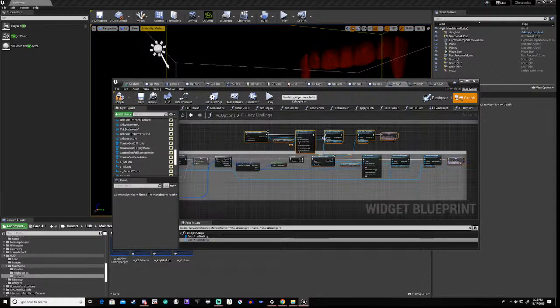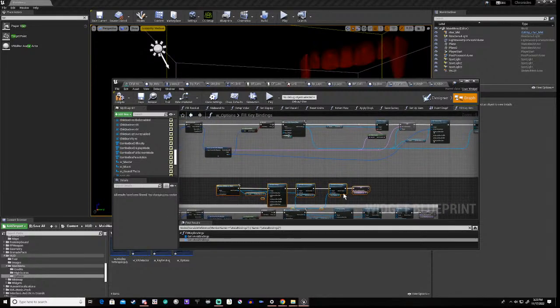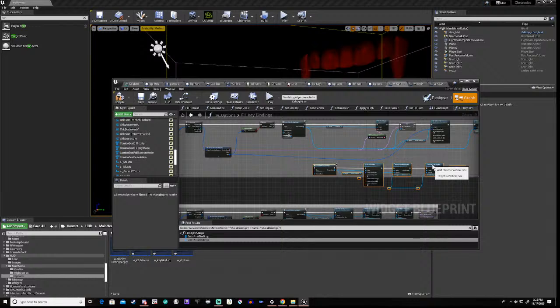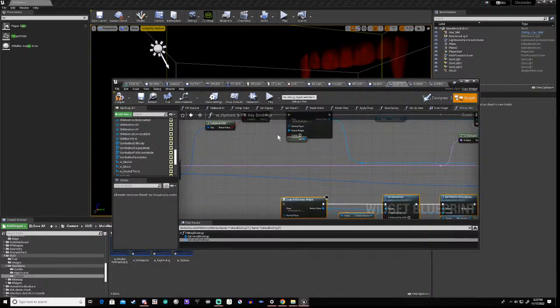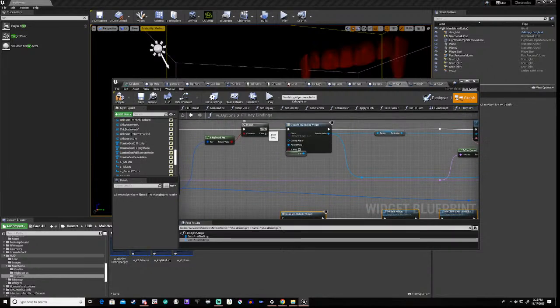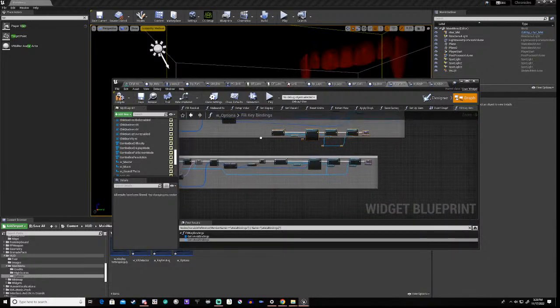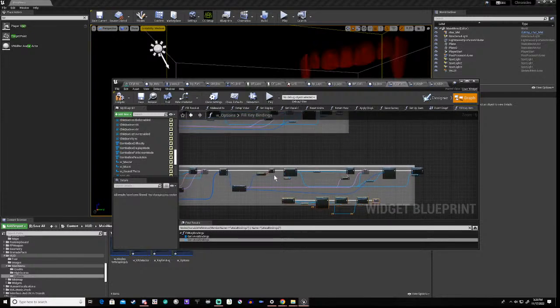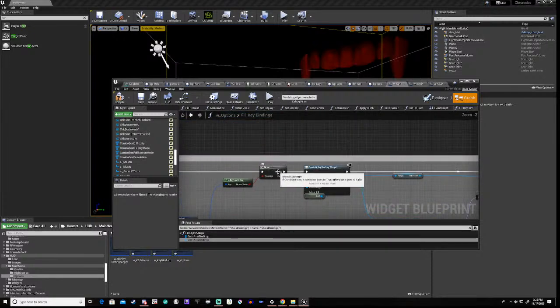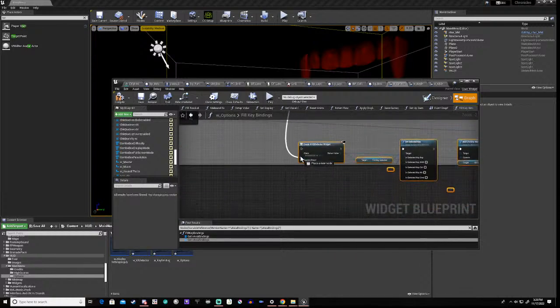And we're going to duplicate that. Okay. And this is going to go in here.